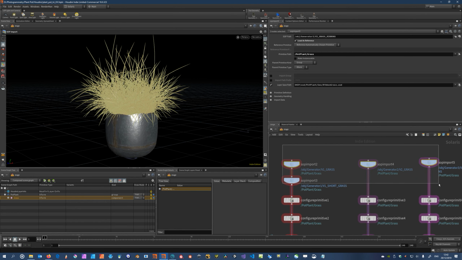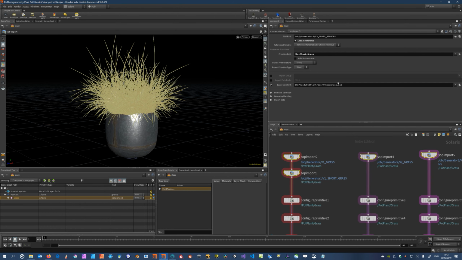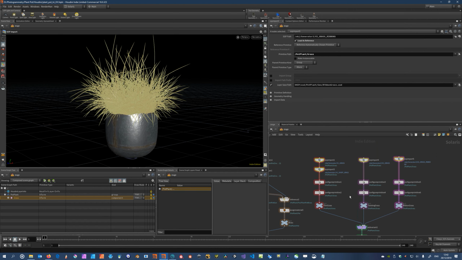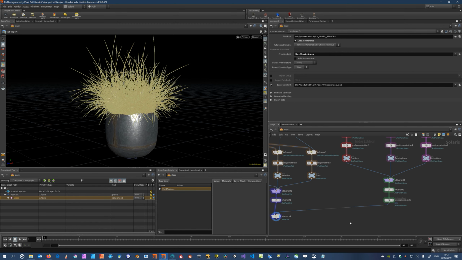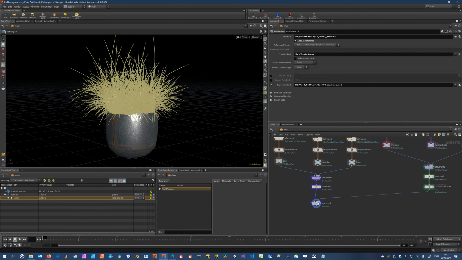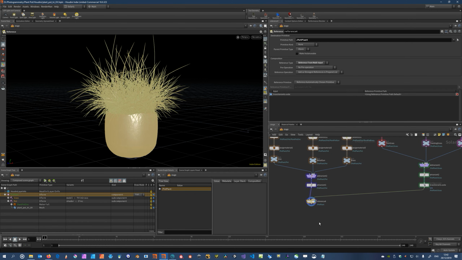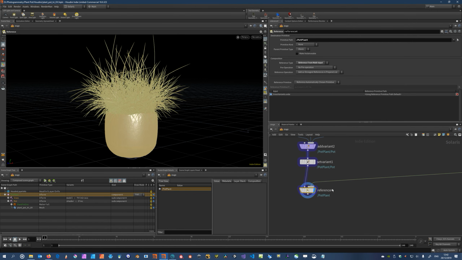So up here, these USDs contain the actual 3D geometry. And let's configure the reference as well.